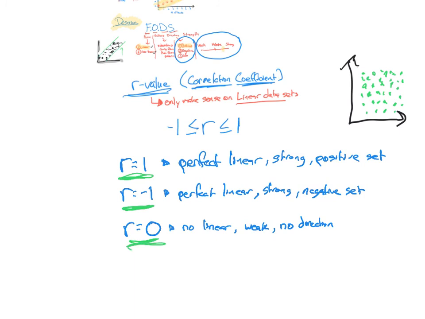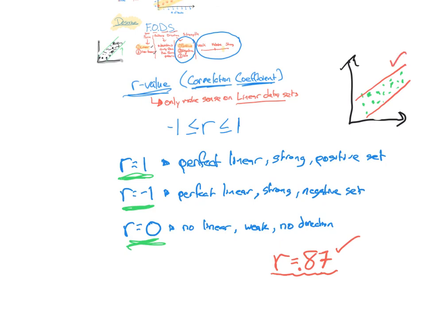So if they said, here's a data set, and let's say my data set looked like this right here. Direction, I like it. It looks like it's going in a positive direction. I'm going to call that very much linear. I don't really see many outliers. But then let's say I did this calculation and it said R is equal to 0.87. Since this is a positive number, that means my direction should be positive. It matches. That looks good.